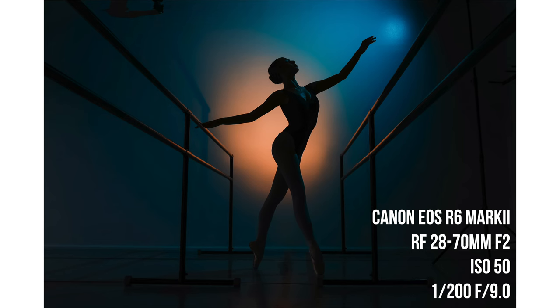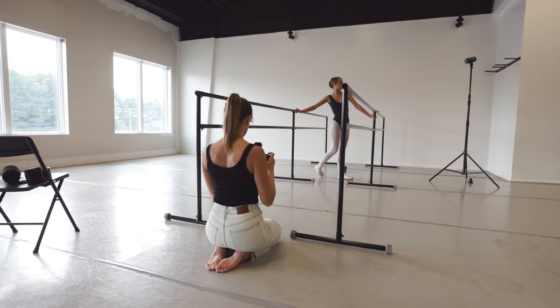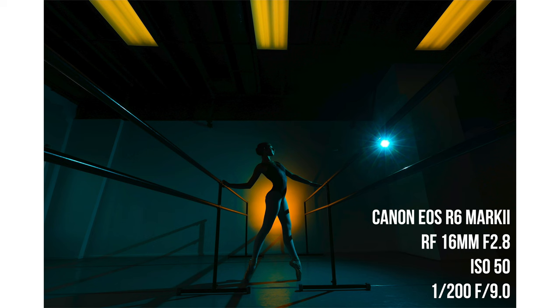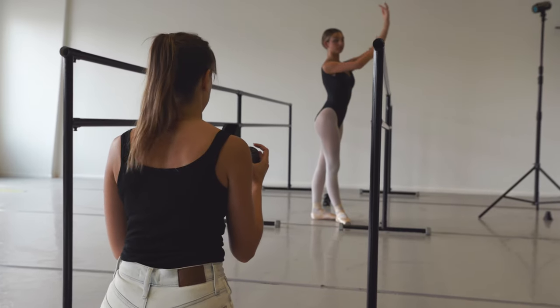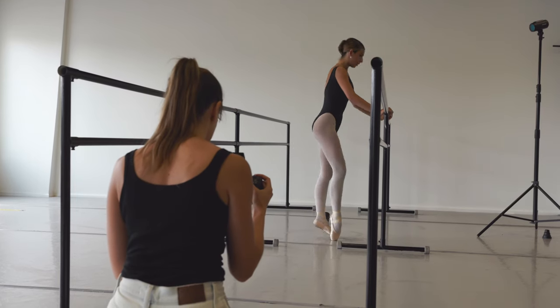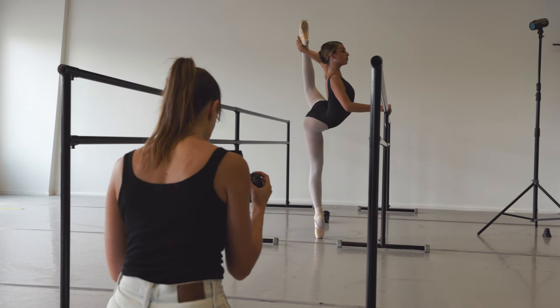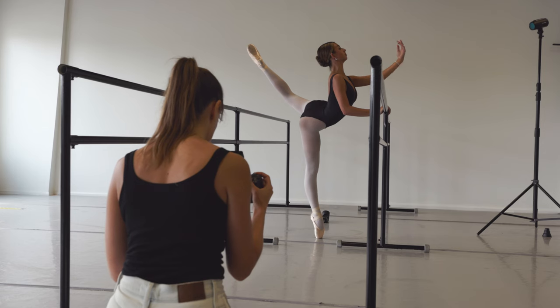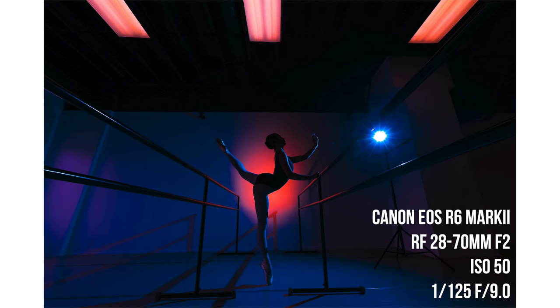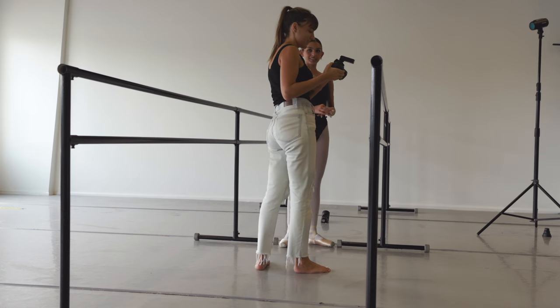I'm just going to change the light — I want to rim light more of her. This is kind of like what we did with the sun; just keep your head that direction because that light is going to exaggerate you. When you get there, your hand looks best here — get it in front of your head so it separates; otherwise it hides behind your head and looks funky. One more time — I think we got that. Whenever you're ready. Beautiful, awesome — that was perfection! That'll look so much fun.